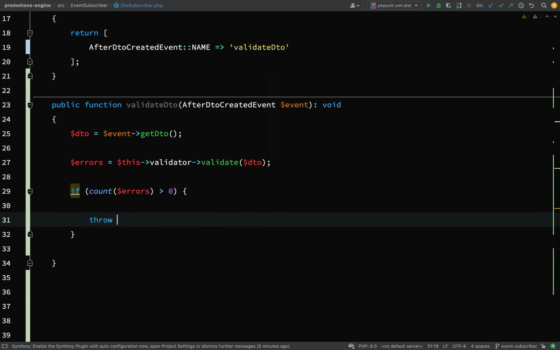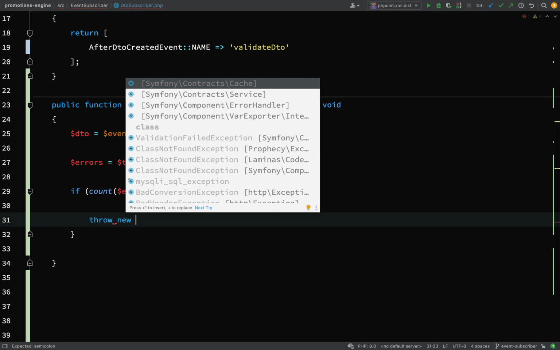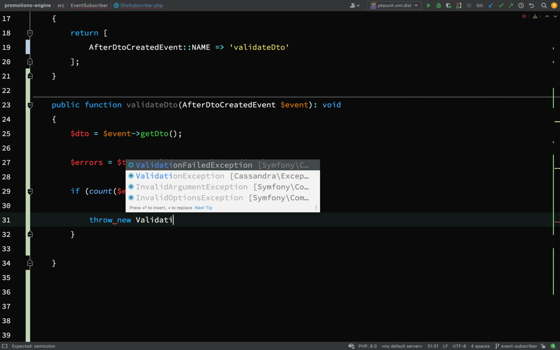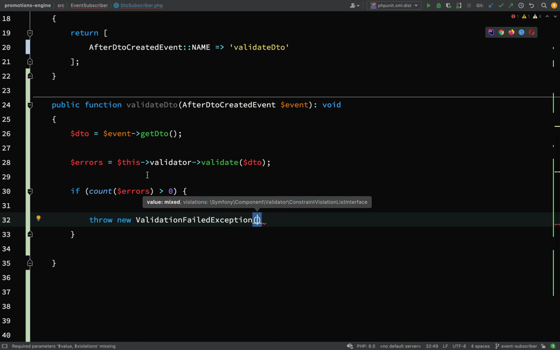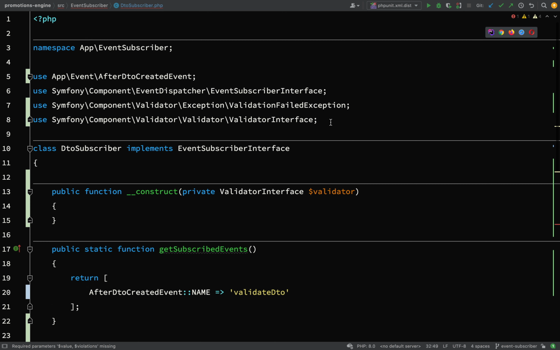then we will throw a new, and I'd like some kind of exception here. If I start typing validation, which is sometimes quite a good strategy, you will see something which might appear using Symfony which might be of use to you. And so we've got one here called ValidationFailedException. Let's go and check out where we are importing that from.